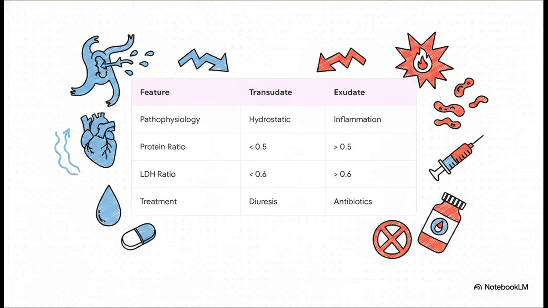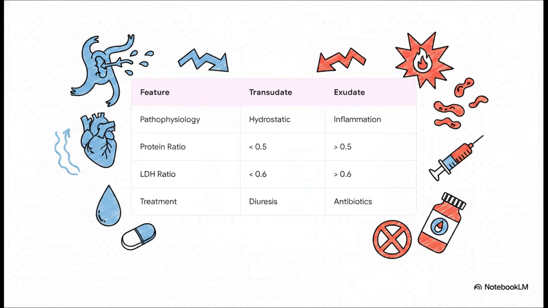As you can see by looking at Light's criteria, our patient's fluid is transudative. It's driven by increased hydrostatic pressure. Literally, the fluid is just getting pushed out of the vessels without any inflammation. An exudative effusion, on the other hand, involves active inflammation or a vascular leak. Because that pleural to serum protein ratio is less than 0.5 and the LDH ratio would be less than 0.6, we know definitively this is a transudate. Therefore, our treatment approach has to focus entirely on volume management via diuresis, not going down a rabbit hole hunting for an infection.